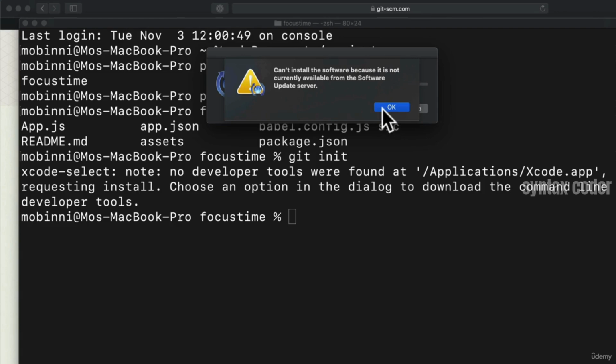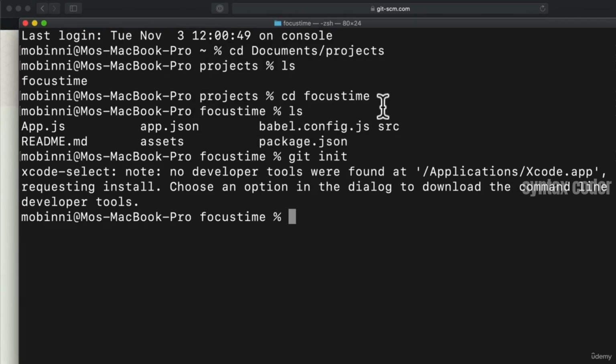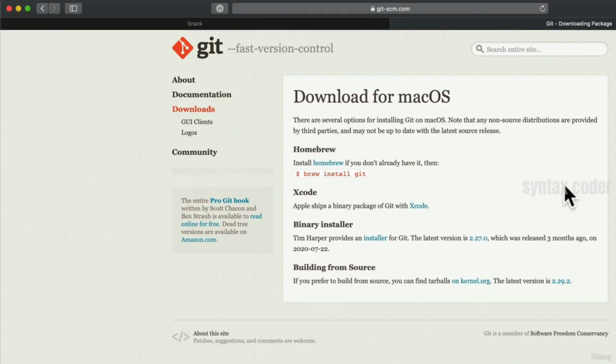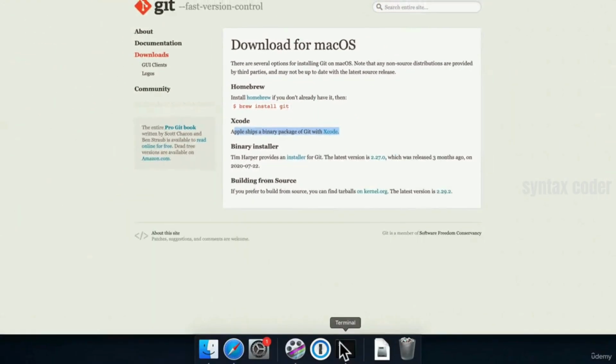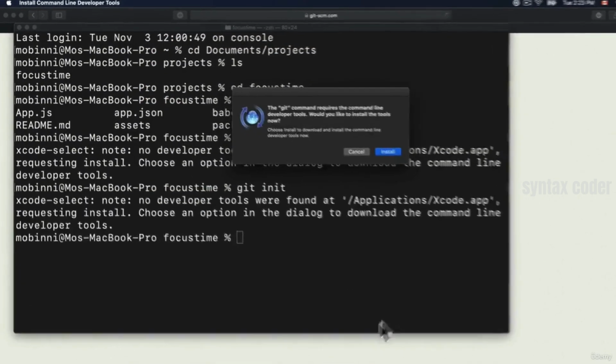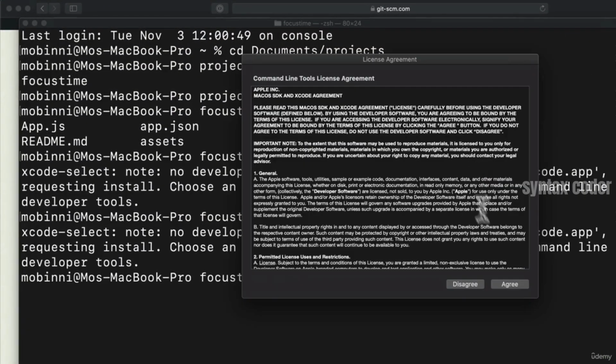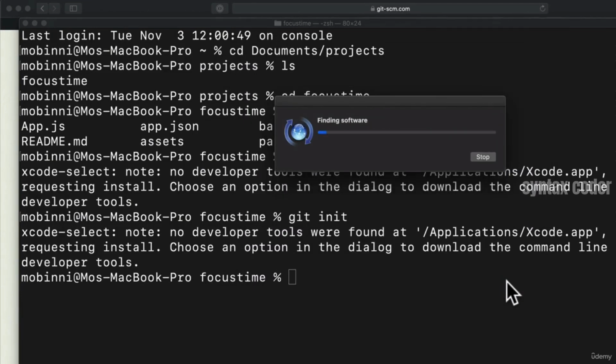Now, the software update server is out of order. So what happens then? Well, then we just go ahead and download it from here. So how are we going to do that? Well, if you have Homebrew, you can do something like this. Or you can do what we did before, and maybe try again until the software center does have the code that you need.